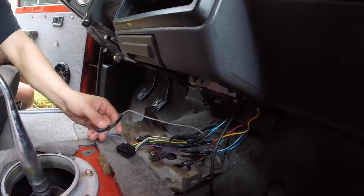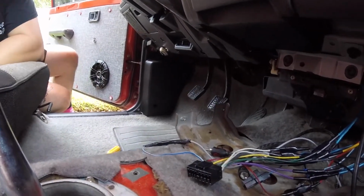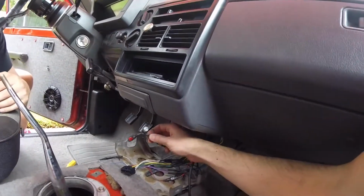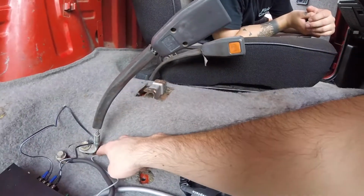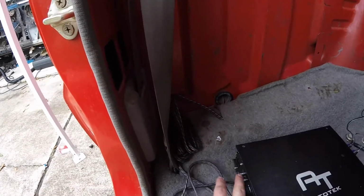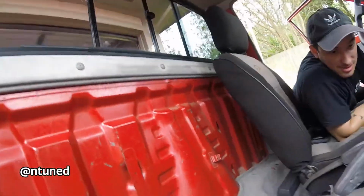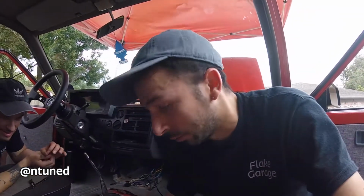All right guys, we have our REM wire all nicely plugged in. The electrical tape is just to make sure there's not going to be any short or anything in there. So all that is plugged in. The wire and the RCA are running right along the carpet inside here. Coming out here, the REM wire is coming out right here. The RCA is coming out on the back because the inputs are in the back. So it's good. Now we need to start wrapping stuff up and then test it and see if it's working well. I think we did a pretty good job so far, so let's hope it all works out good.